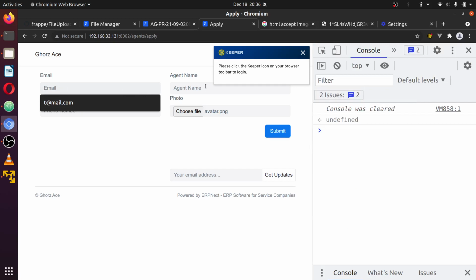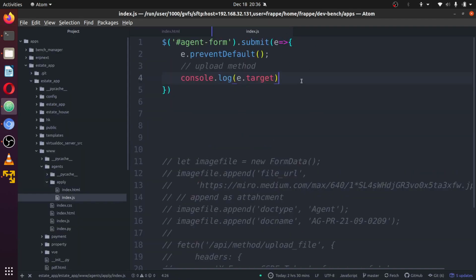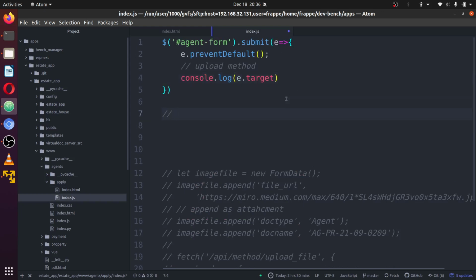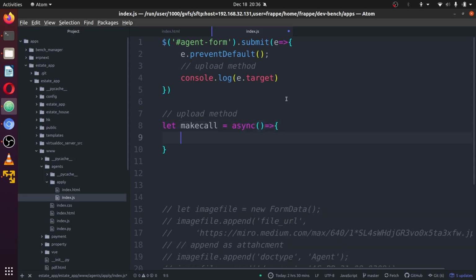Next up is to grab the content of this. And to grab that content, I'm just going to go back straight into my JavaScript and write the method. I might write a messy JavaScript here, but you can actually write a shorter code or write different functions to execute the upload.